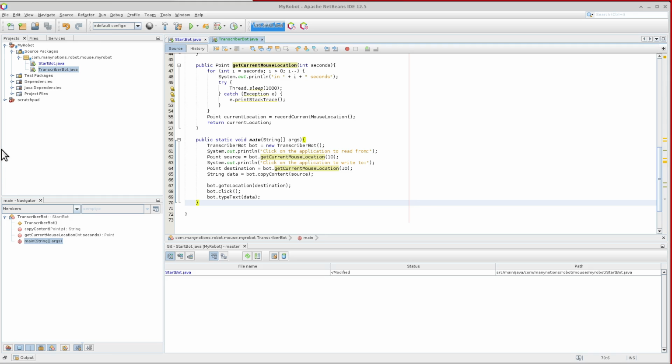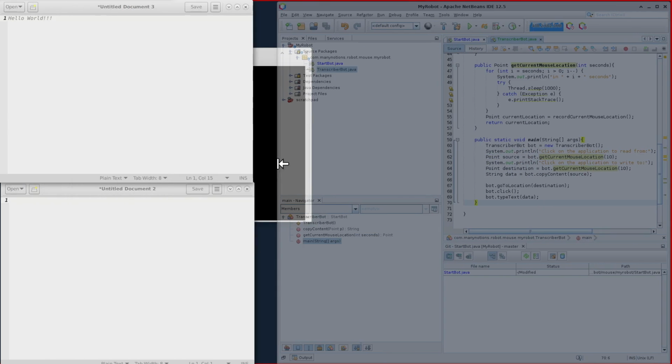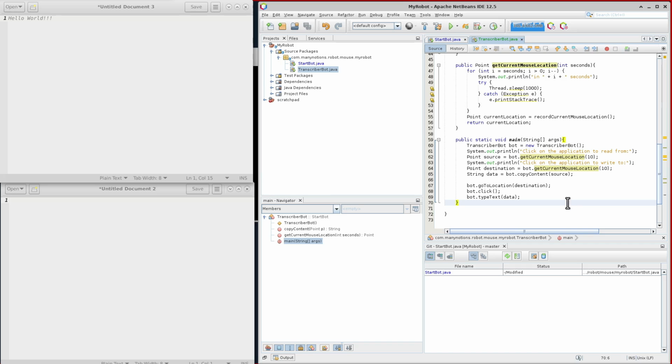So I'm going to move this over a bit so we can see. I have a couple of editors already ready. And we're going to take our first editor here. We're going to write a little something else instead. Like, let's say text from our initial editor will be cloned into another editor.